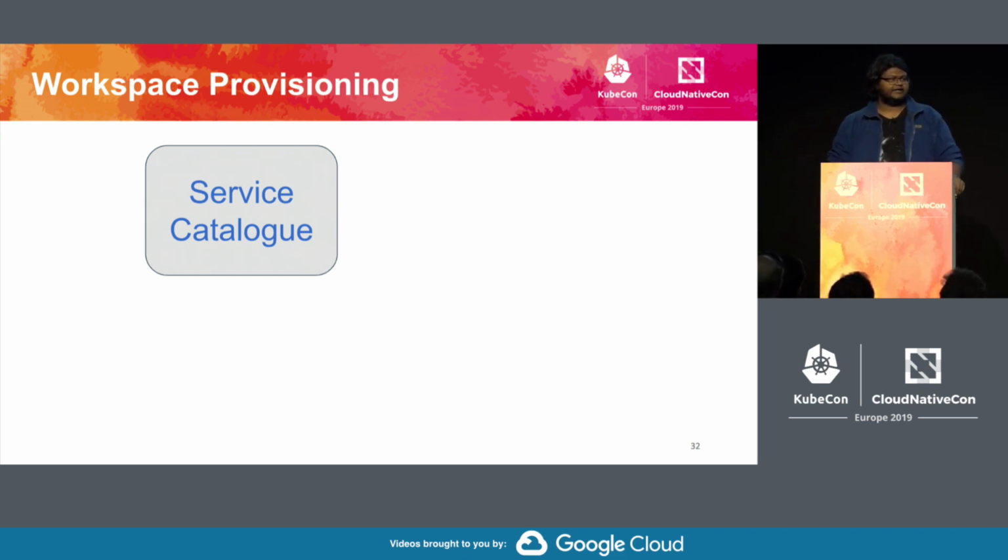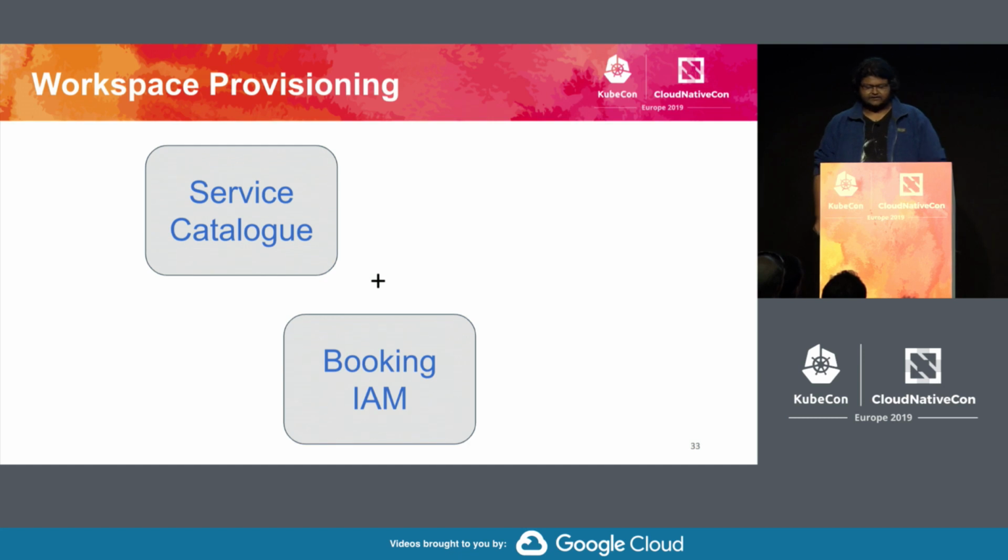any new service in Kubernetes or any new project, our developers register that service or project in service catalog so that they can maintain ownership information, and service catalog just keeps track of the projects that are created and the ownership meta information there. Then the next thing is the Booking IAM we have. This is the identity provider for all of our users in the company, which is kept in sync with the service catalog so that it knows which user has permission to which project or which user is admin of which project. This is just keeping track of the different projects we have.